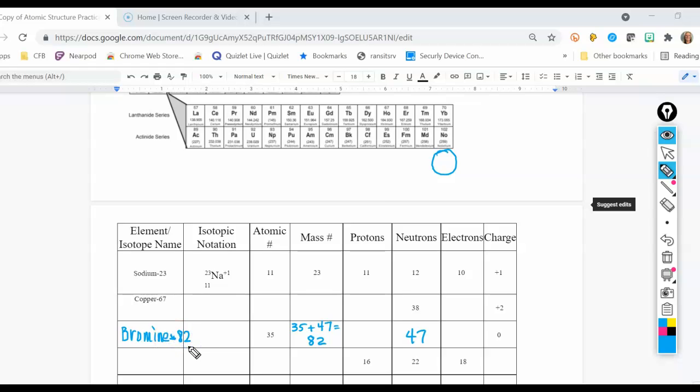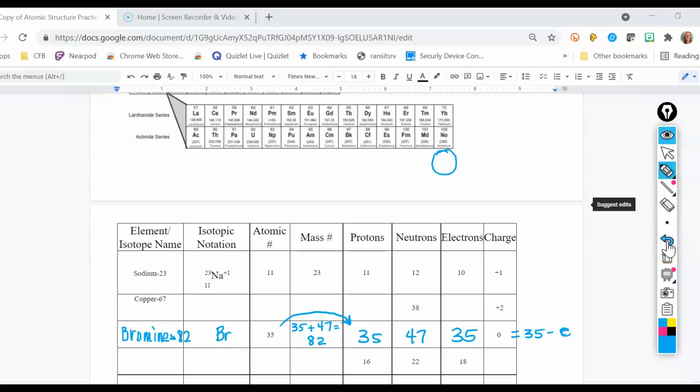Okay, if I have atomic number, that means I also know number of protons. That was 35. And if I have charge, that means that my protons, 35, minus my electrons must equal 0. And we know that that means, in fact, electrons have to be 35 as well. So how do I write my isotopic notation? I write the symbol for bromine, which was Br. I just looked it up on my periodic table.